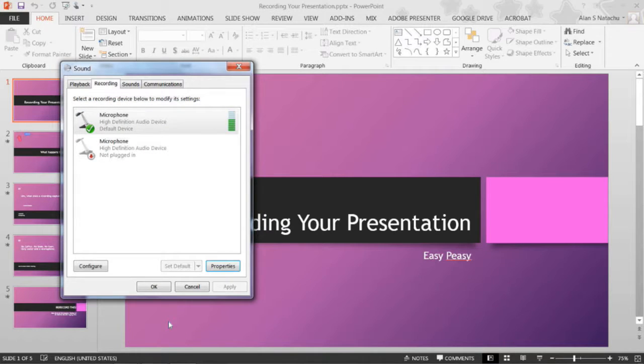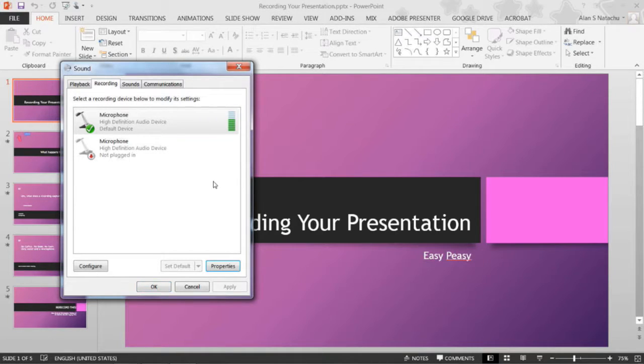And now as I talk, you see that green bar jump higher? That's really good. And that's what we want. We want the green bar to kind of hang out in the middle as you talk normally and not get overexcited when you get excited yourself. If I talk louder, then the green bar goes all the way to the top, and that's not what we want. You want to talk in a normal, calm voice. That way it just sounds better.